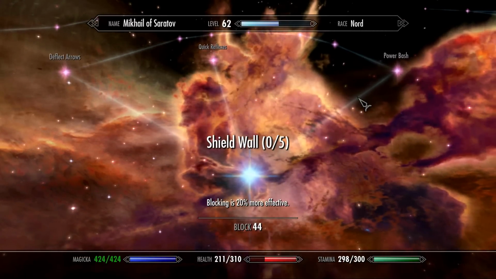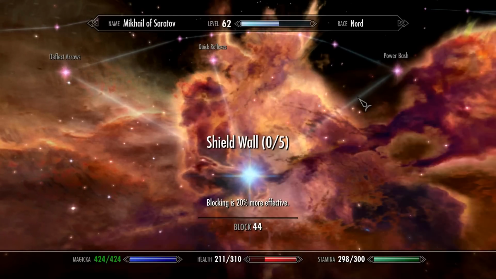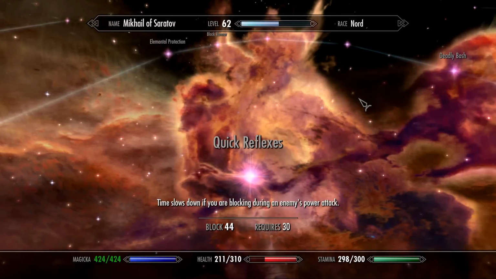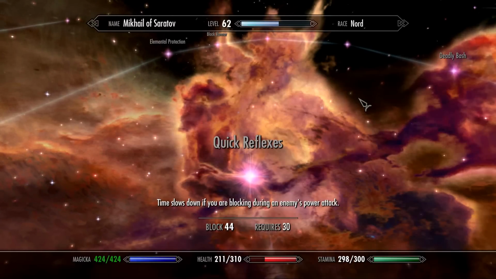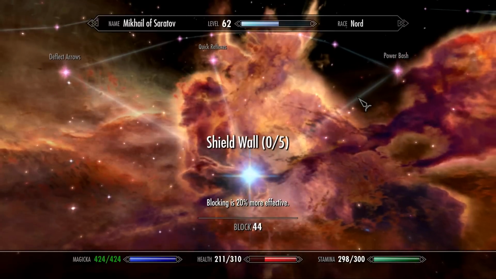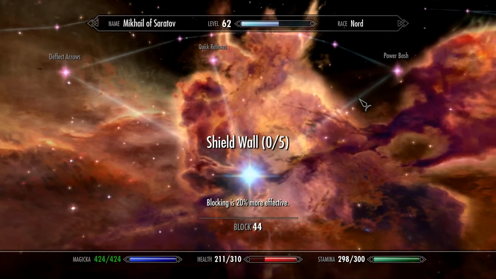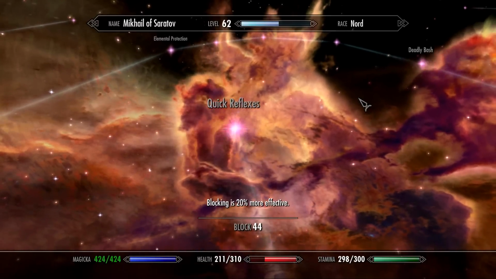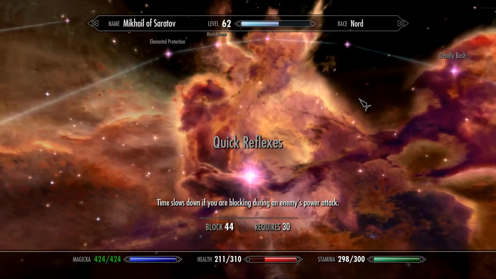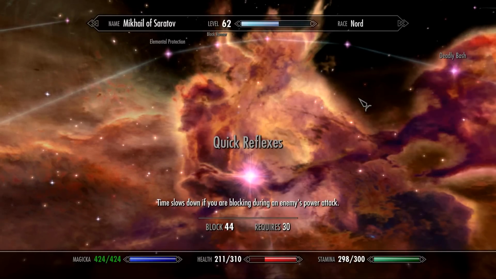On the 5th level you will have 100% more efficiency with blocking. Then we have quick reflexes. Time slows down if you're blocking during an enemy's power attack. I would say it has its uses, but it's limitedly useful because it's not the case when with the bow you need this slowdown in order to aim more precisely. When you're using the close combat weapons, I don't think it's very necessary, but some people might like it.